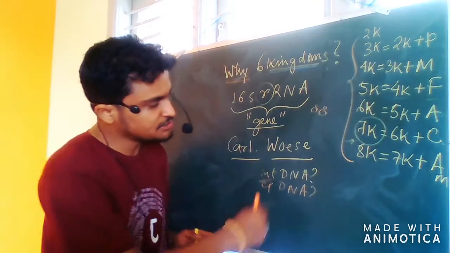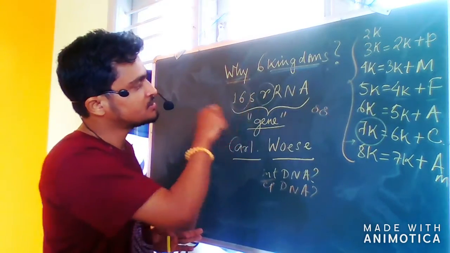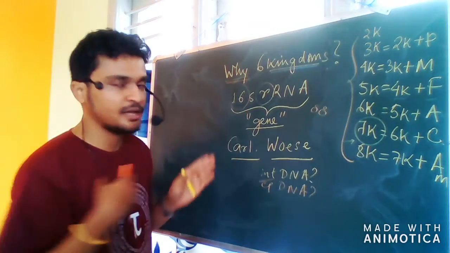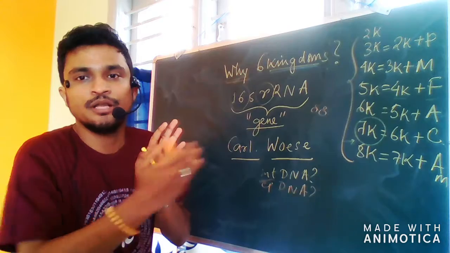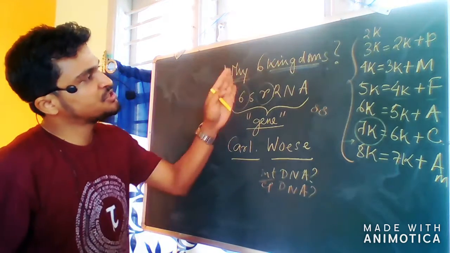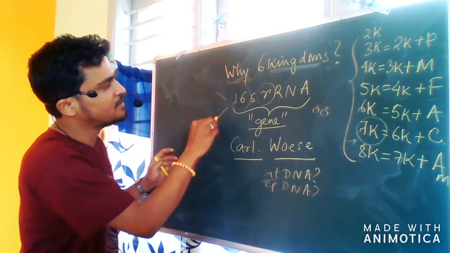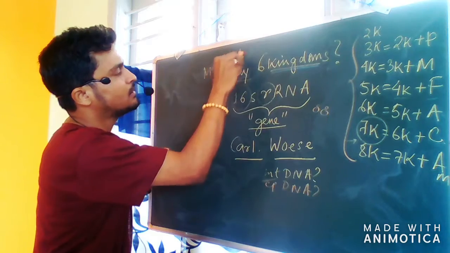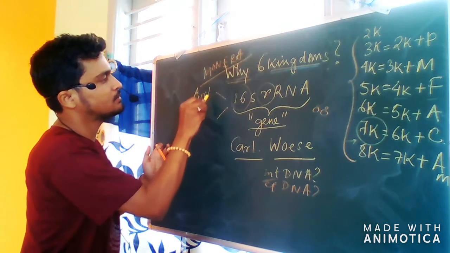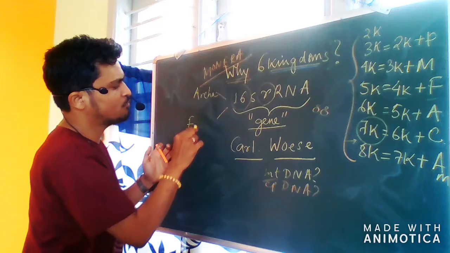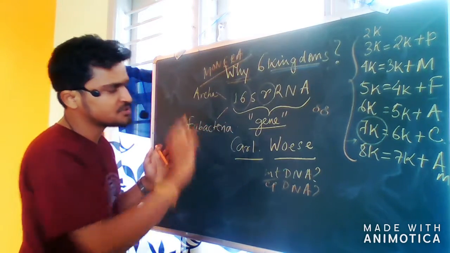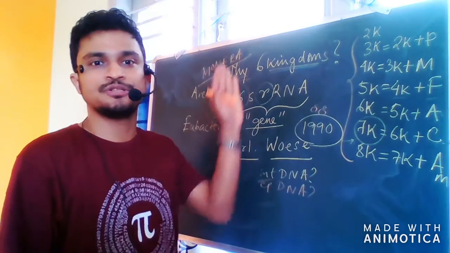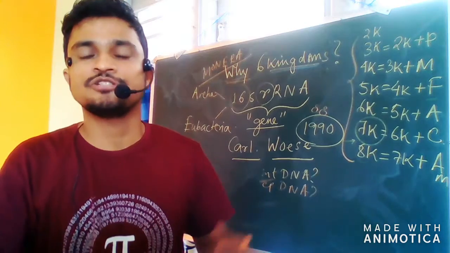Mitochondria is not present in ancient Amoebozoa or in bacteria. That is why the concept of taking 60S ribosomal RNA was very important evolutionarily to go for molecular taxonomy and chemical analysis of the sixth kingdom. Depending on this, he split Monera into Archaebacteria and Eubacteria. That is the reason why in 1990 Carl Woese separated and gave the concept of sixth kingdom.